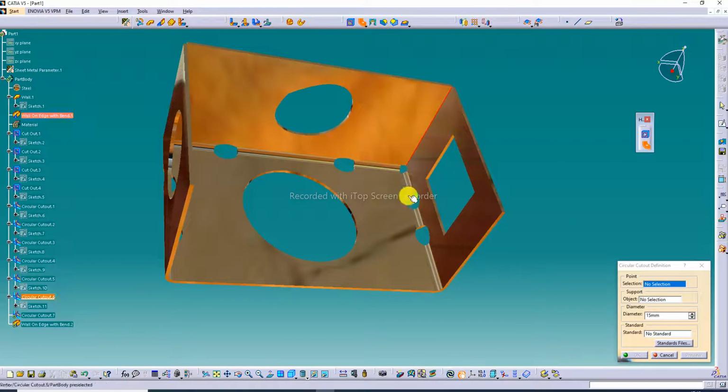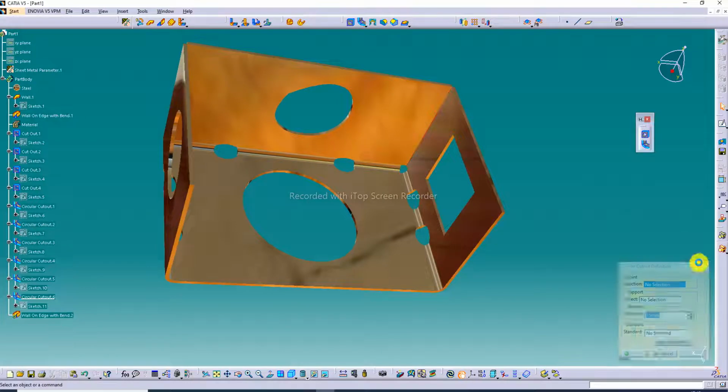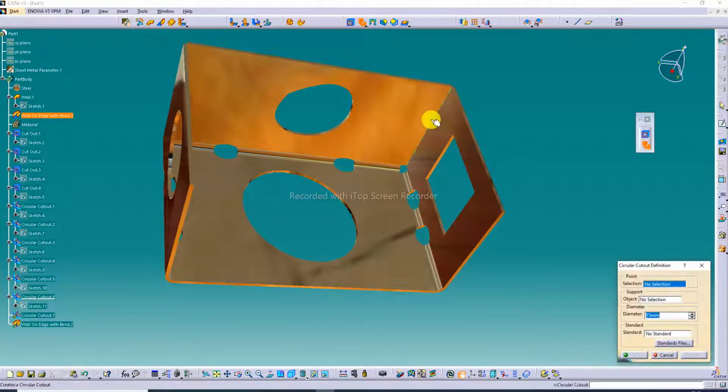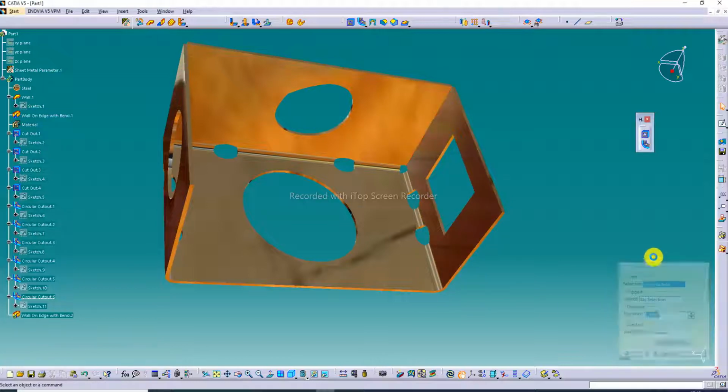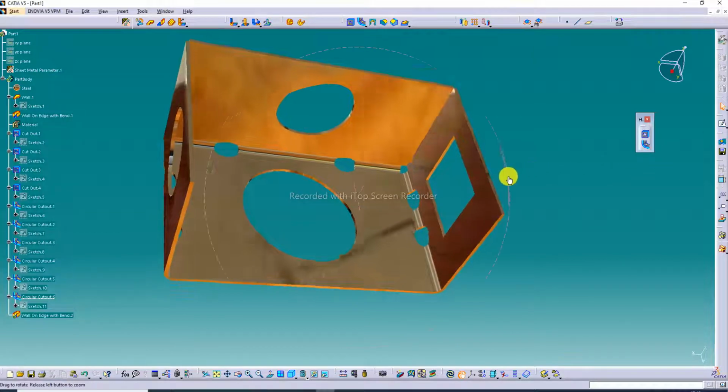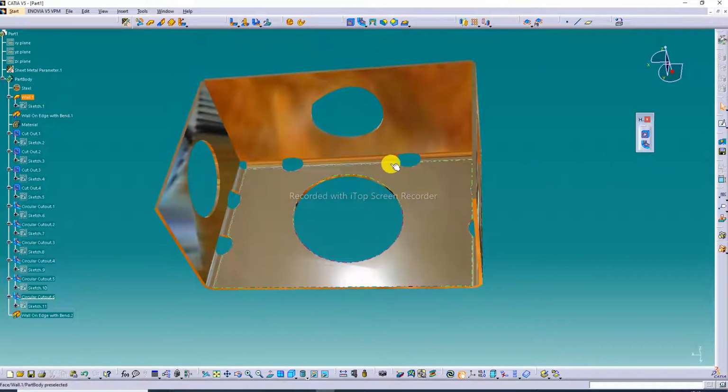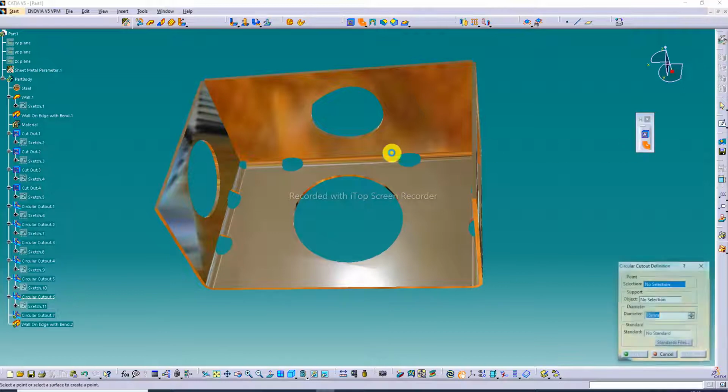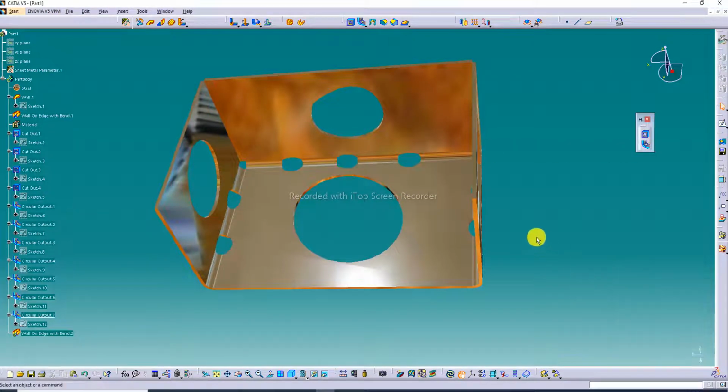Because of bending cutout, this is not applicable. The circular command is not applicable to this, because it is not a bending. Circular cutout is only used on a bending face. Circular cutout, this is a bending face, click here, and okay.